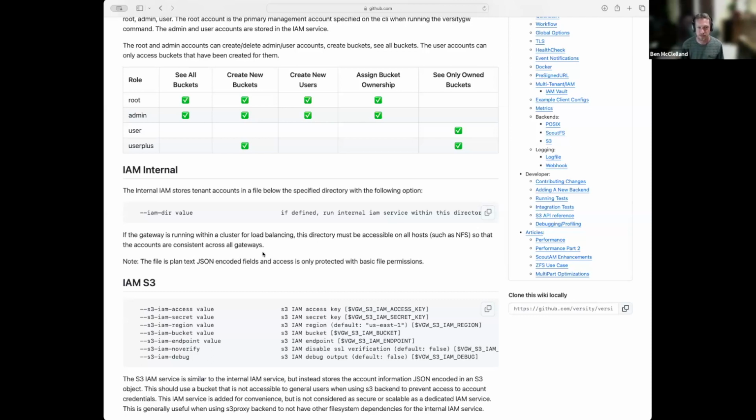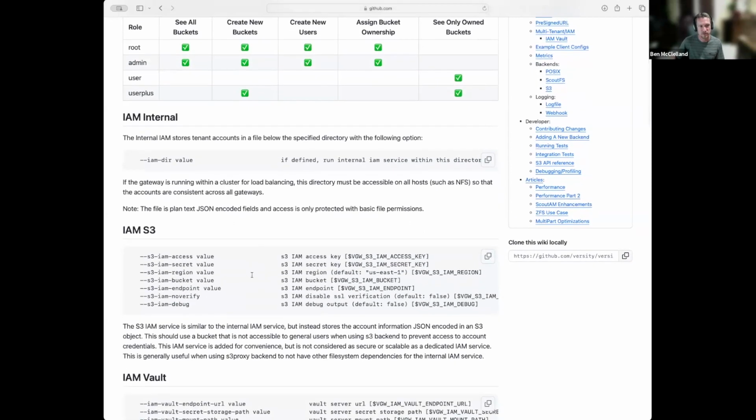It's not really necessarily meant for production use, because there's no encryption or anything. There's no protection on this. And so it's just a file that all the gateways would have access to. It should be okay to use as long as it's not in the object namespace. You wouldn't want to make that accessible in the object namespace. You'd want a totally separate directory than what the gateway is hosting.